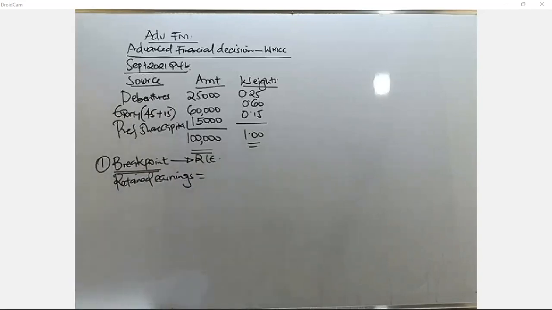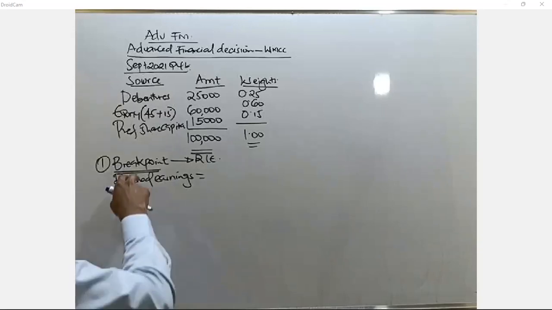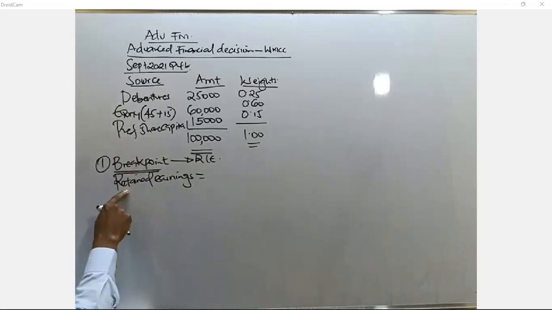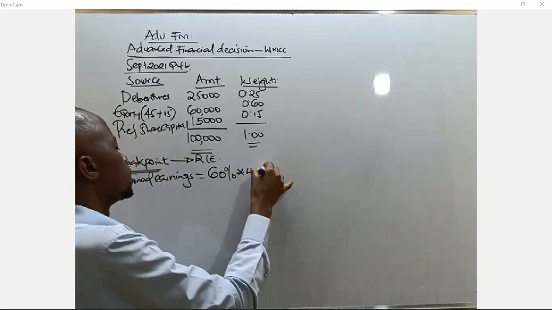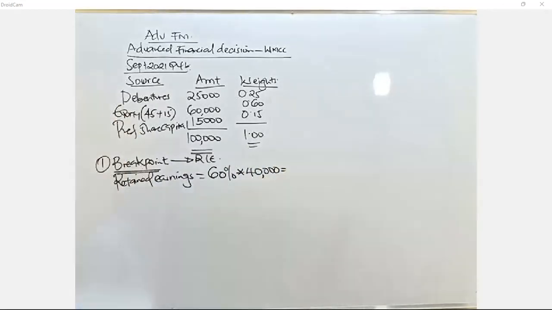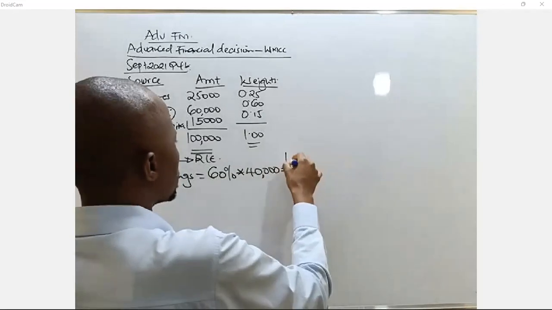For example, I could see in the question an examiner saying that in note number 3, the company's expected net income for the year ending December 2020 will be 40 million. And then we are told Dinosoft Limited adopts a constant payout ratio of 40%. If you are going to be paying 40% to the preference shareholders, how much are you going to be retaining? It means you're going to be retaining 60% of 40,000. 60% of 40,000 translates to 24,000.